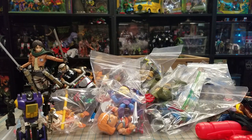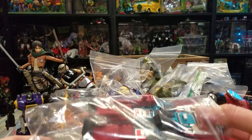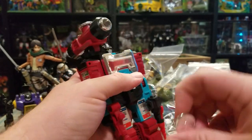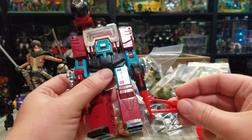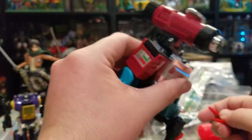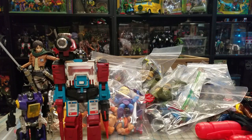Next I did pick up a Perceptor - let's pull this guy out. We got Perceptor here and we have both the things to go on his arms, two extra missiles, and his gun. As far as I can tell he is complete, which I'm pretty happy about. He was one of my favorites next to Soundwave. I really want to get Reflector too - hopefully one of these days I can afford one.